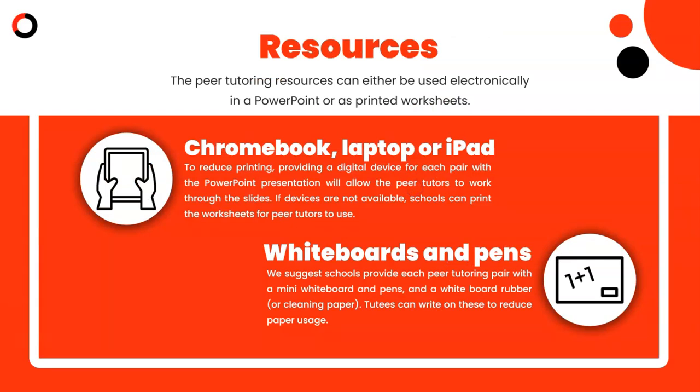So the resources can be used either electronically in PowerPoint or as printed worksheets. One thing that we do say is that if you're using them as a PowerPoint, then you can use these on Chromebooks, laptops or iPads, and this will help reduce printing. And what students quite often like when they run these programs is, rather than writing on paper, actually using whiteboards so that they can work through the answers and the models with their peer tutors. So that's just a few things that you can potentially do when you look at the resources on how you could implement this in your school.